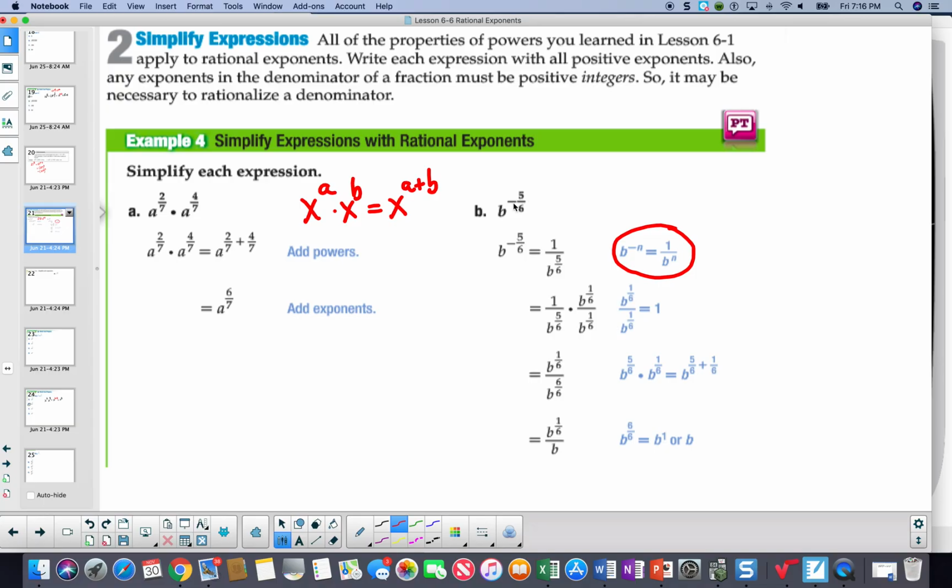All right, here's a -5/6. Put it to the denominator. That's our property here. And we do not want to leave a fractional exponent in the denominator. So what I'm going to do is multiply by b to the 1/6. Why the 1/6? Because when these two add together, it'll be 1. But whatever you do to the denominator, you must do to the numerator. So I'll have that expression in the numerator, and I'll have b to the first power in the denominator. And now there's no longer a fractional expression in the denominator, so we call that standard form.